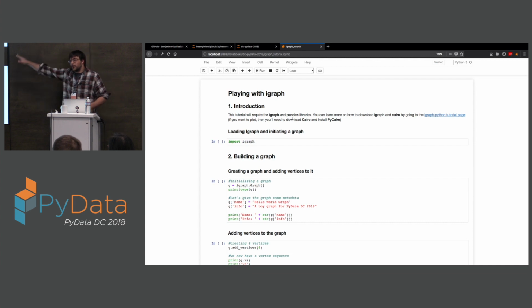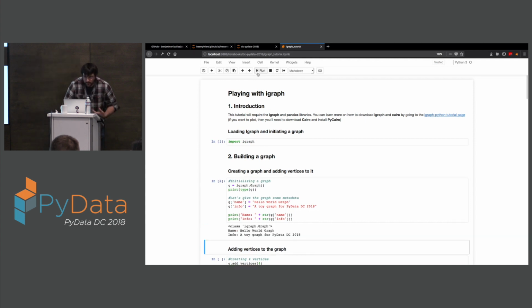So this portion right here is just going to explore how to play with the graph data. And then I'm going to show some code later on, just a quick example of how to plot it. But right now I care more about the data first. So we're going to go ahead and just load the igraph library, and then we're going to initialize a graph. You initialize the graph by simply calling the graph function on igraph.